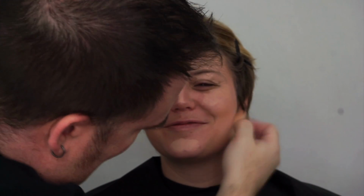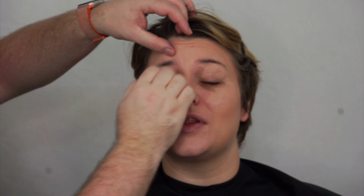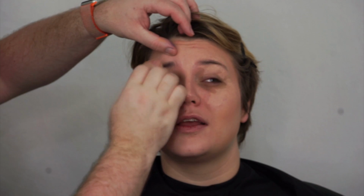The process that I'm following is I'm trying to lean out or square Kate's face. So I'm trying to take away those quote-unquote feminine features. I'm trying to sculpt the jawline by creating a stronger square shape to the jawline. I'm also trying to take away any roundness to the cheeks by doing a cheek contour. Now I'm just taking the heat from my hands. I rub my hands together just to warm them up and then blend any uneven edges on the face.